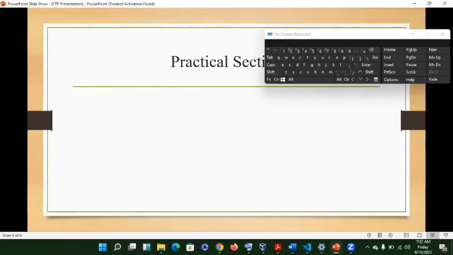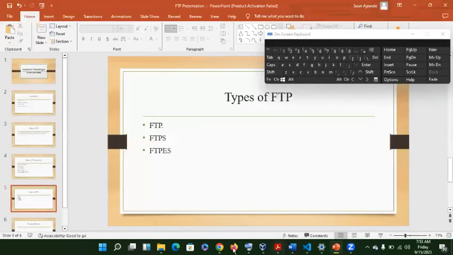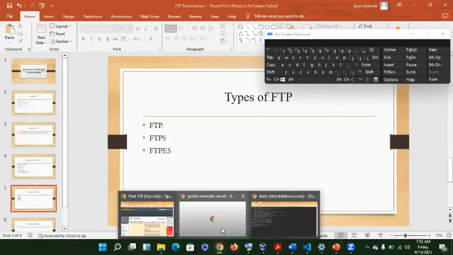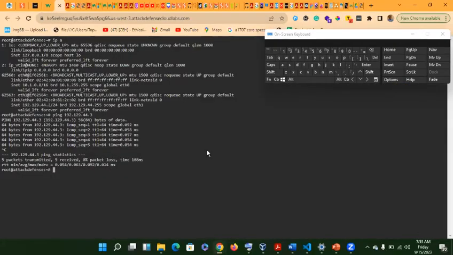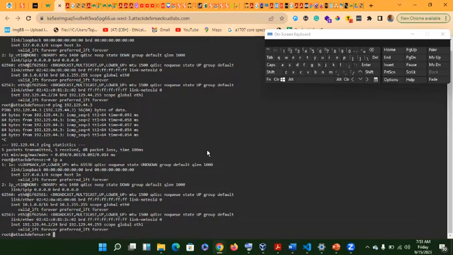So I'm going to illustrate some commands on FTP. First, let's check what IP is running on my environment. Let's do some port scan on this environment, and let me confirm if it's actually transmitting packets.